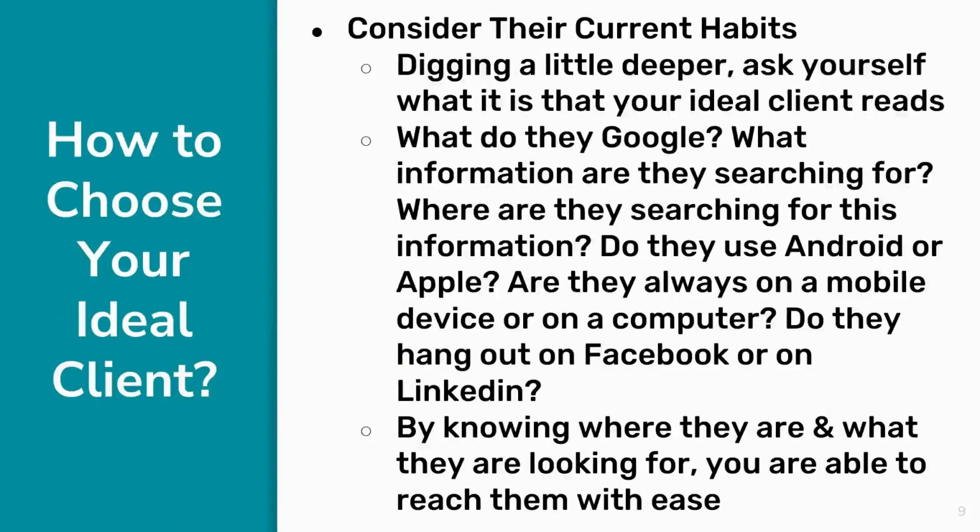So consider the current habits. How are you digging into finding your clients right now? Are you going to certain Facebook groups? Are you putting ads in certain directions? Does your website have certain words and philosophies and demeanors that are going to attract certain clients? For example, if you want more of a Christian-based following, you're going to do a lot of Bible, you're going to do a lot of references from religious things that you have and that's important to you. And you're going to attract more clients that can connect with you on that level.